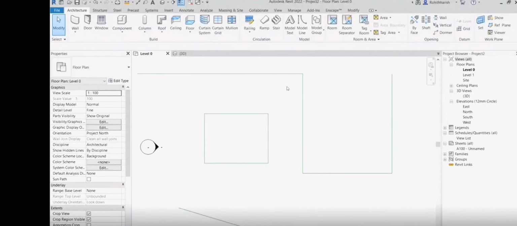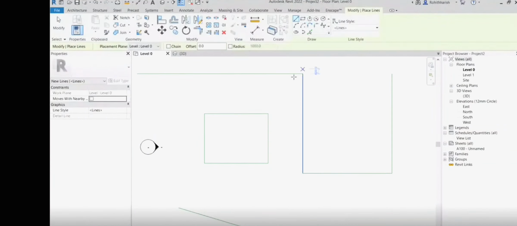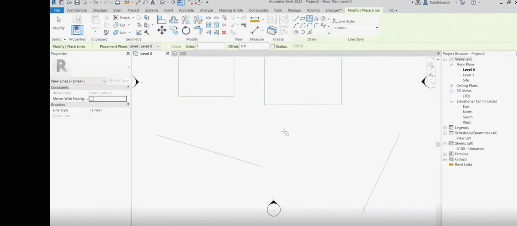The next thing I have here is the polygon. In polygon, we have both options, inscribed polygon and circumscribed polygon. Say I want to create a polygon here. First of all, I'll specify the number of sides. Say I want 8 sides. I'll specify the center and give the radius. Say I want a radius of 5000 like this. An inscribed polygon will be created automatically with reference to the circle that we're working with.